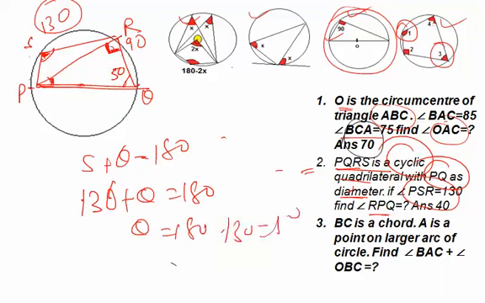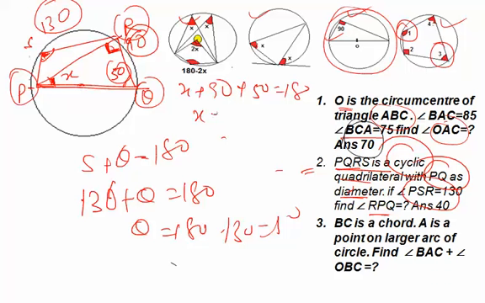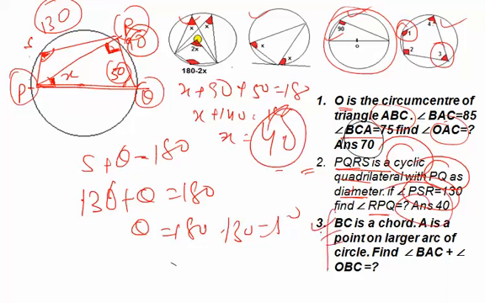This is 90. Suppose the angle you have to find is x. So x plus 90 plus 50 is always 180, because this is the sum of angles of a triangle. So x will be 180 minus 140, so x will be 40, your answer. The next question is a simple one and you can try it yourself. Now let's go to the next slide.